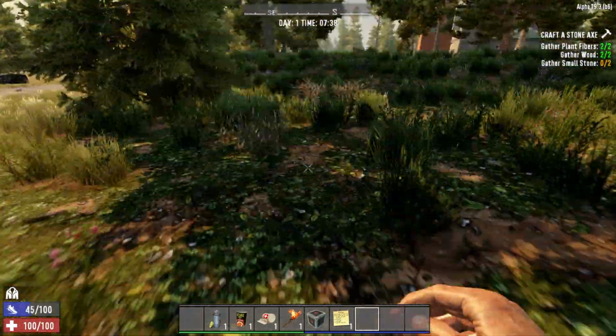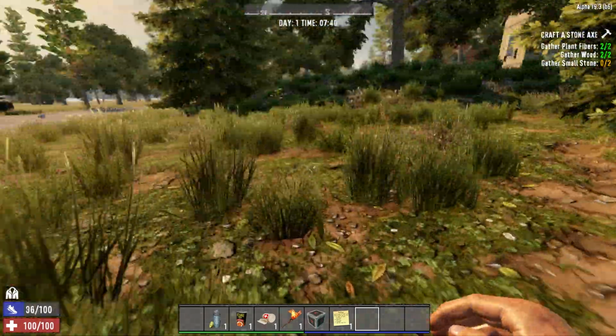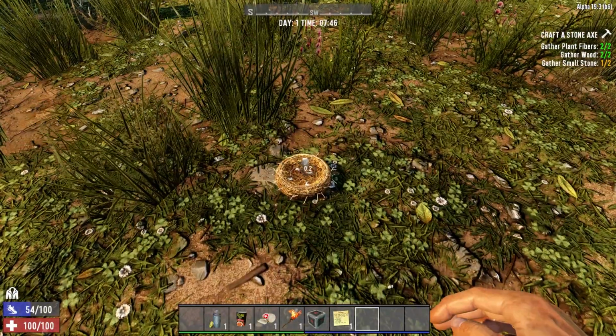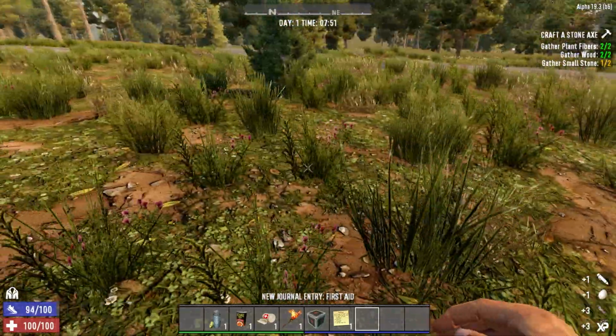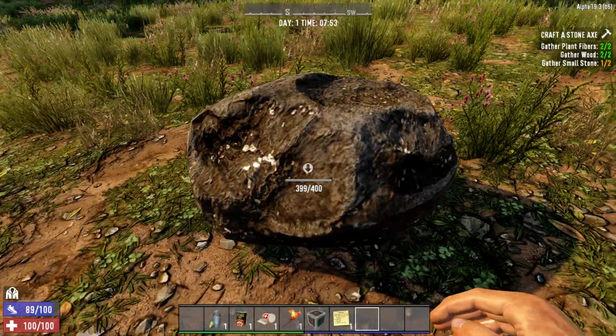Now we just need to find some small stones, and of course there seem to be no bloody stones on the ground. Where are you, my pretties? Don't make me punch a giant boulder. Oh, we found a bird nest though, so that'll actually come in handy in a minute. Finding lots of bird nests, but no stone. Oh, wait, I thought I saw something. Aha! Oh, you are a fake stone. Stop it, I'm gonna punch a rock.